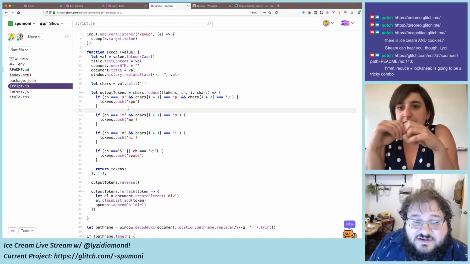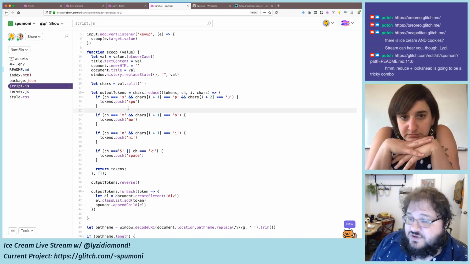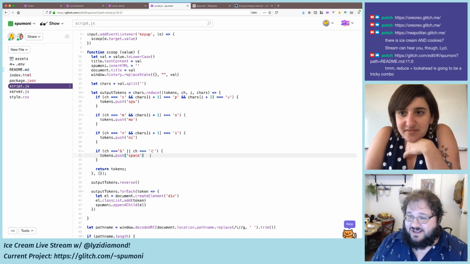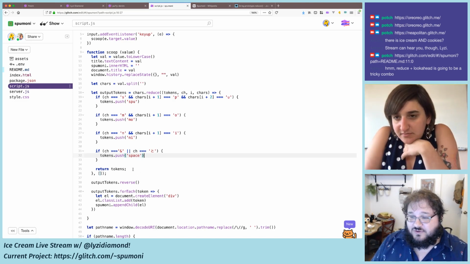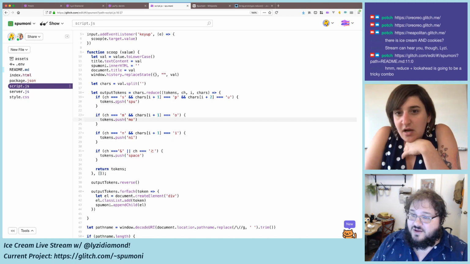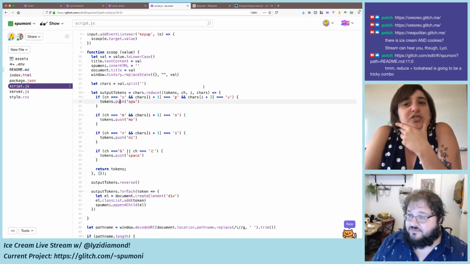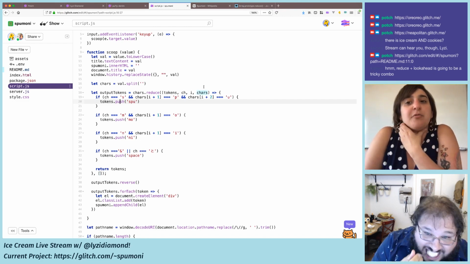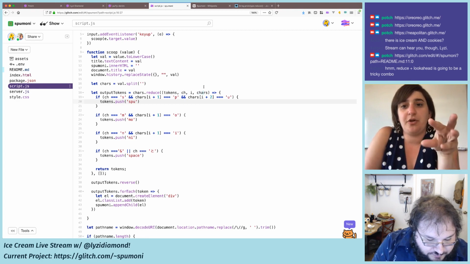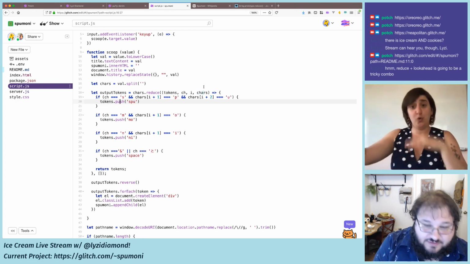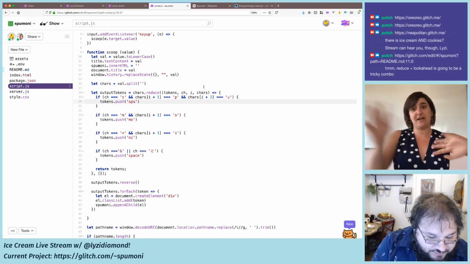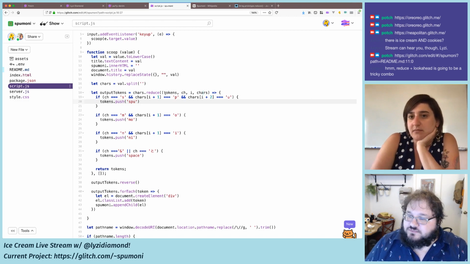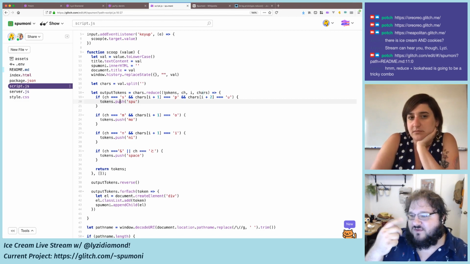Right. Kent Keyturn says, reduce plus look ahead is going to be a little bit of a tricky combo. That might be true. But I think we're going to be okay because we only have to add things when we want to. But this could be a little funky. I guess we're going to find out. Why is it tricky? Is it because with a reduce, we're not mutating the original array? No, we're not. It's left alone. And the chars array stays the same, right? So what would make it tricky then? I think we're going to be okay because we have a reference to the original array.